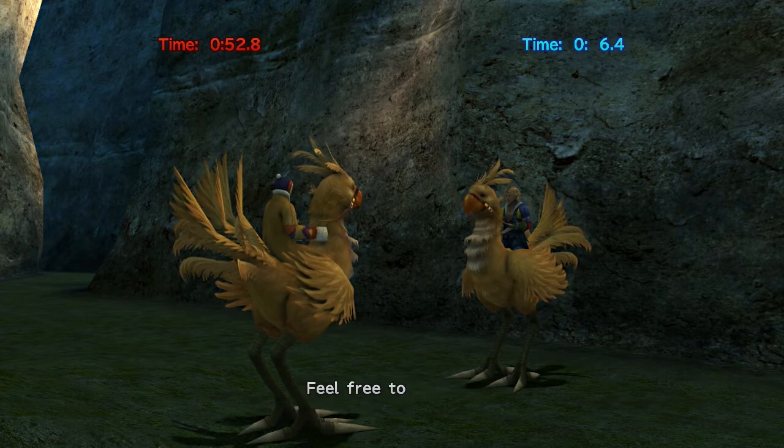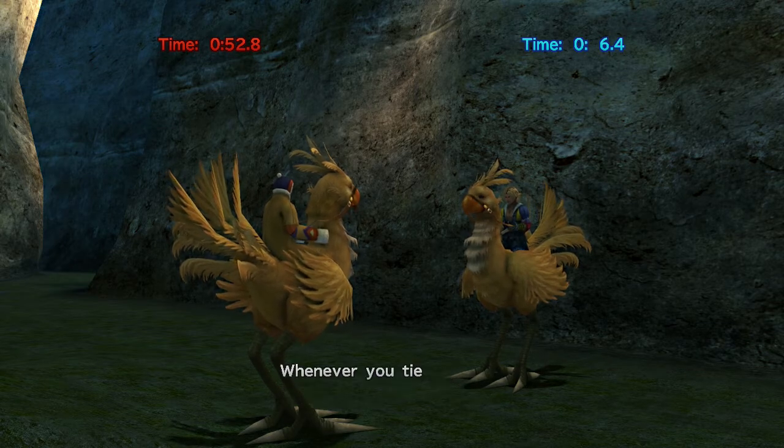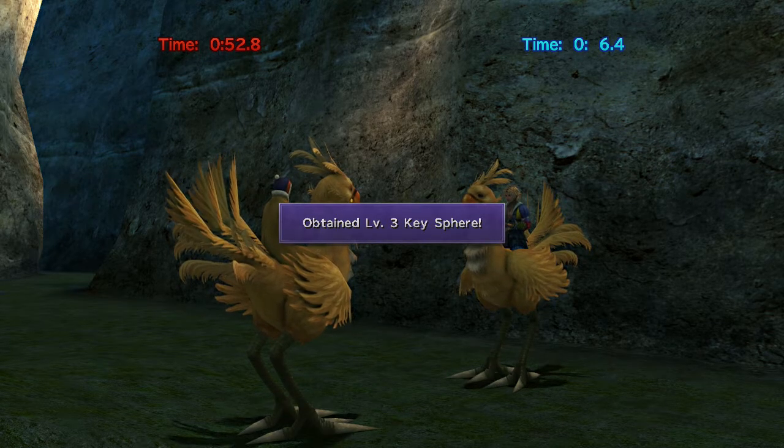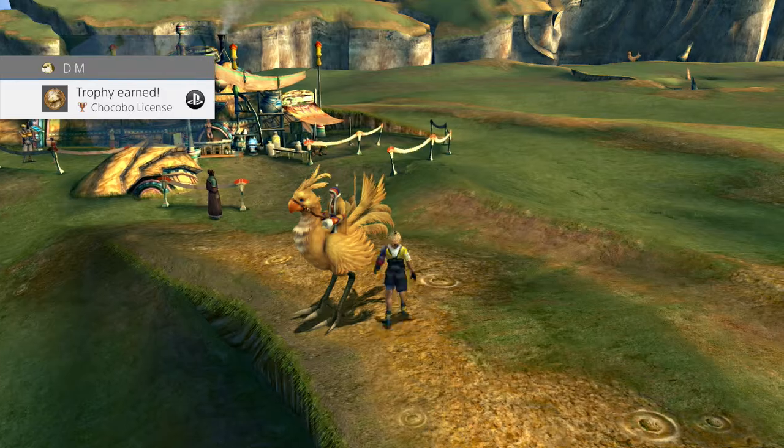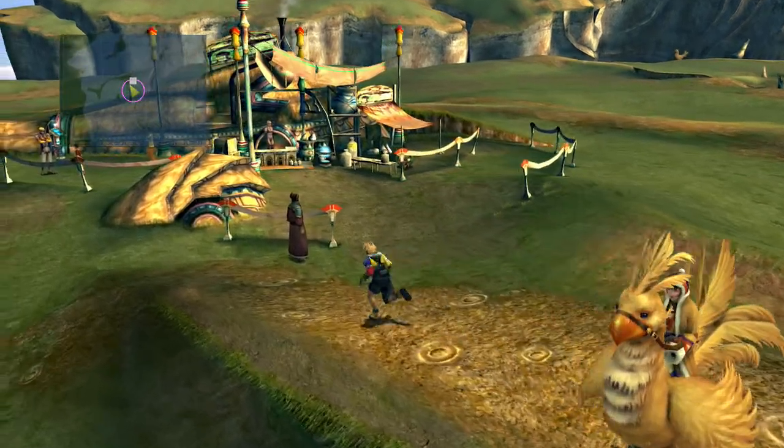Especially if you get the birds and stuff. But here's your prize. Whatever you tie your record to, you get a level 3 key sphere. Now we're gonna quit this. Chocobo license, hooray!